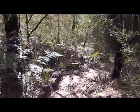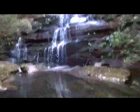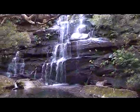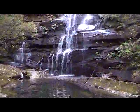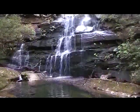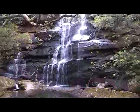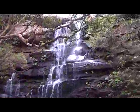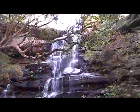Before long, we turn off this track and head down the very steep track. It takes us right down into the bottom of the creek, and there we see the beautiful Kariong Falls. Beautiful spot to stop in any time of the year, but nice and cool during the hot summer days.